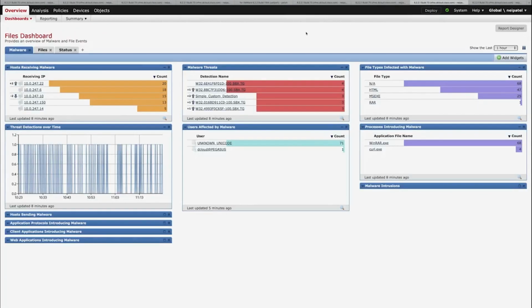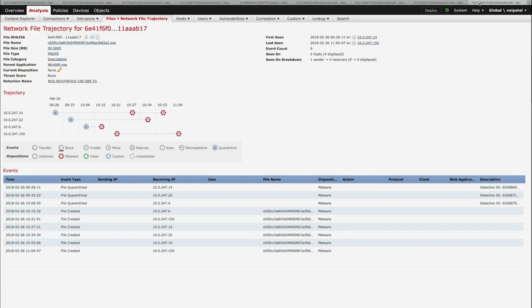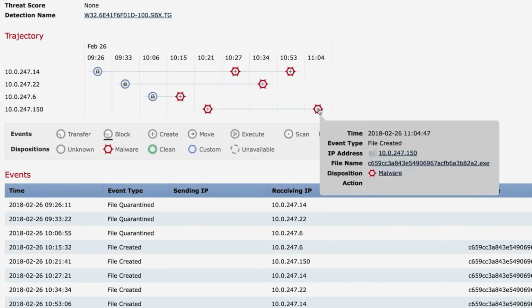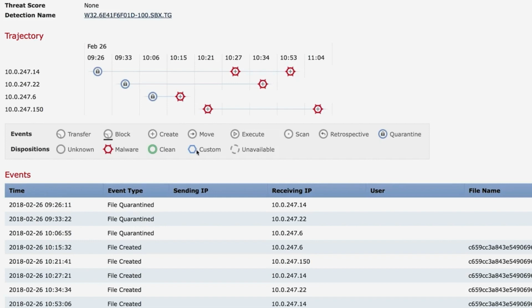Malware-based attacks can be seen on this dashboard. Here we get a view of specific file-based detections and trends over time. This allows us to better understand the most common file types being exploited and the most common detections. Diving deeper into the detections, we can see a complete picture of every single file and how it lived and spread on the network. The network file trajectory view shows us a graphical representation of how a single file found its way across our network. This level of detail is invaluable when investigating a breach and trying to understand the scope of an attack.